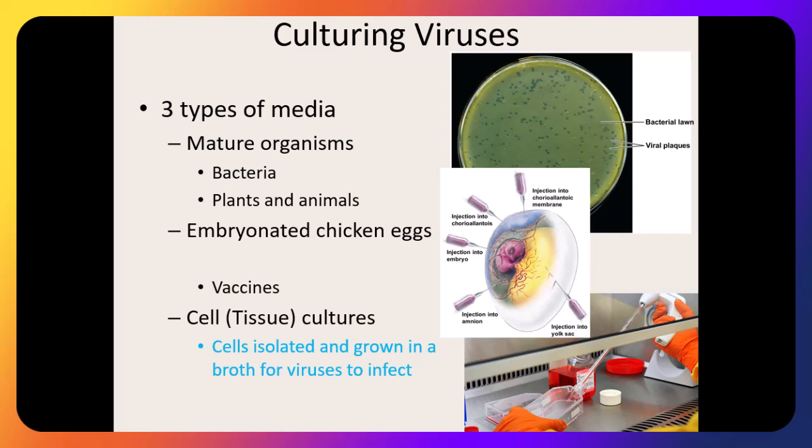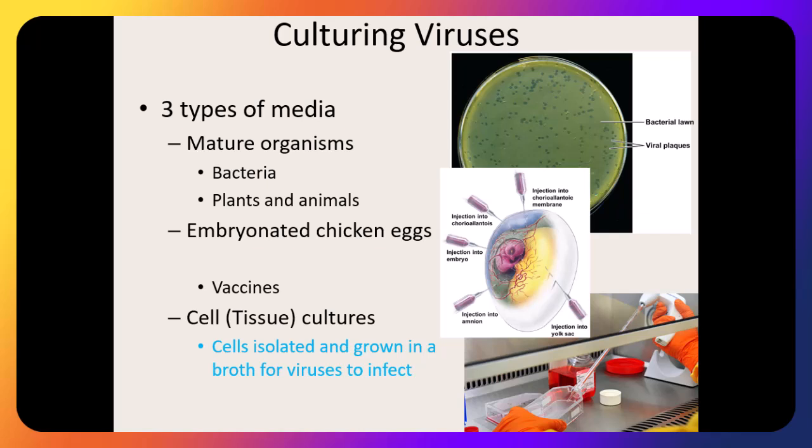Another way we can grow viruses is we use embryonated chicken eggs. Again, it's one cell. It's a really big cell, which means we can inject it with a virus and it will take hold of that cell and it becomes a huge virus-producing factory. And it is one of the reasons why, again, some vaccines are made this way, is we can grow the virus, we can alter the virus so that it can't cause disease, but it can wake up our immune system. Otherwise, we can grow cells in the lab. It's usually in a nice nutrient pink fluid in the lab. So we can grow cells in the lab, then we can infect those cells with viruses to grow the viruses.